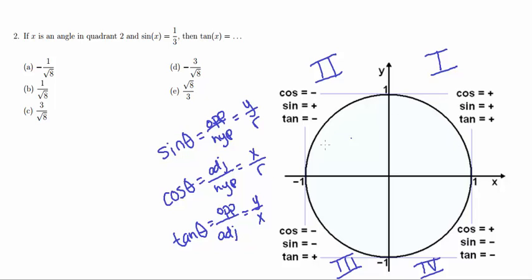Well, that's because, since you're dividing y by x, if cosine and sine are both positive or both negative, then tangent is going to be positive. And that's because a positive divided by a positive is a positive, and negative divided by a negative is a positive. However, if sine is positive and cosine is negative, or if sine is negative and cosine is positive, the tangent is going to be negative. And again, that's because a positive divided by a negative is a negative, or a negative divided by a positive is also a negative. So again, I recommend definitely having this chart memorized, or at least conceptually mastered, so that you can tell when each function is positive when.